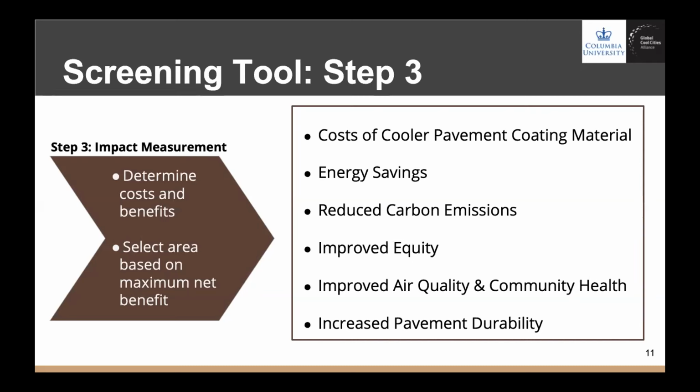potential costs and benefits. We came to the conclusion that it would be useful to estimate the financial cost of the material, equipment, and labor, as well as savings from energy efficiency and amount of carbon emissions reduced. Reducing emissions and smog can also improve community health, urban equity, and standards of living for more vulnerable populations. In addition, increased pavement durability is a good potential benefit to measure, as a reduction in temperature of road pavements has been found to increase the pavement lifetimes, bringing about other economic and maintenance benefits too.